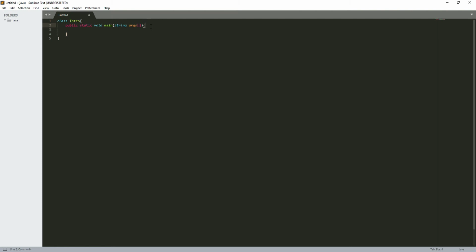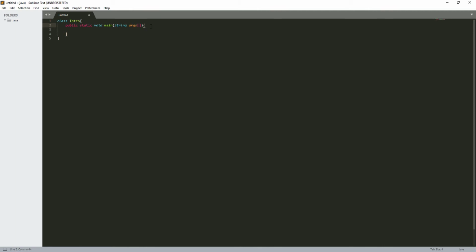And the next one is static. Basically, if a class is written in Java, we need to create an object for the class and call the methods inside the class with the objects which we have created. But in the case of main, we are giving it as static, so we need not create an object for this class, and we need not call the methods using the object of this class. If you do not mention the main method to be static, then you will get an error. And giving main as static will also save unnecessary wastage of memory because we are not creating an object for the class.